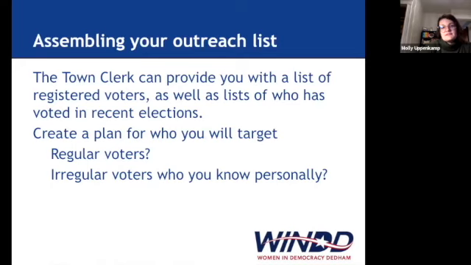The town clerk's office maintains a record of all of the registered voters in town. And they can provide you with some data on which of those registered voters have actually voted in recent elections. You can sort it and break it down by precinct. They can provide you with age demographics, things that are publicly available in voter registration records. The town clerk has that information. So you want to make sure you get that list of who the potential voters are out there in town, and then start making some decisions on who your people are, right?